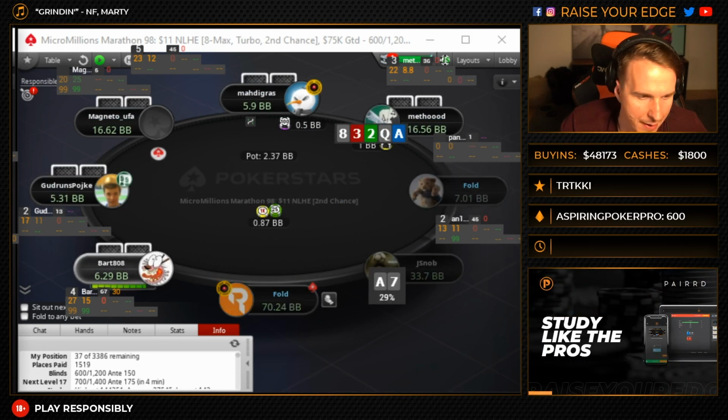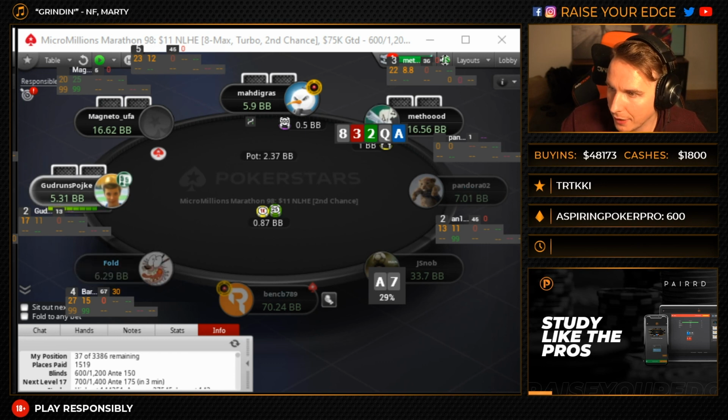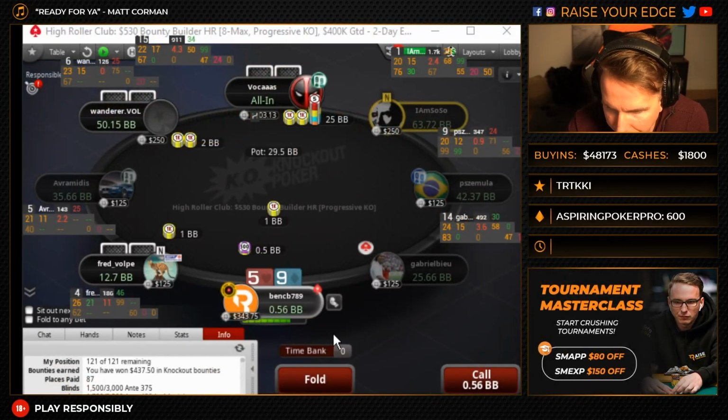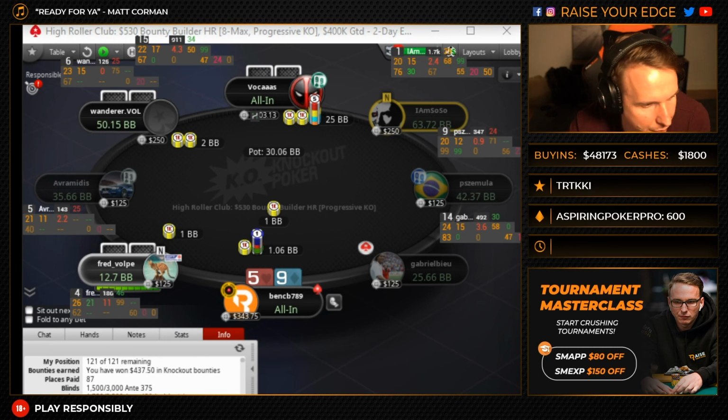We have good stacks in the micro millions, in the turbo last chance, and in the $22 8 max main. With only 5,000 players left, but we are in 200th position, so not that bad. I have to call this. I am bluff went wrong here with Jack 10, unfortunately.